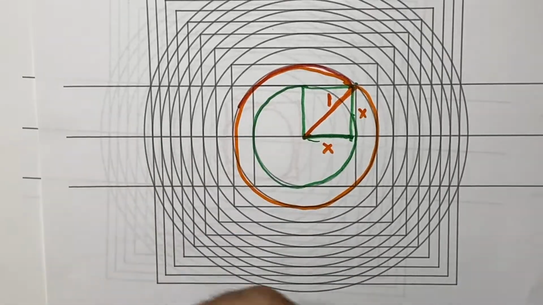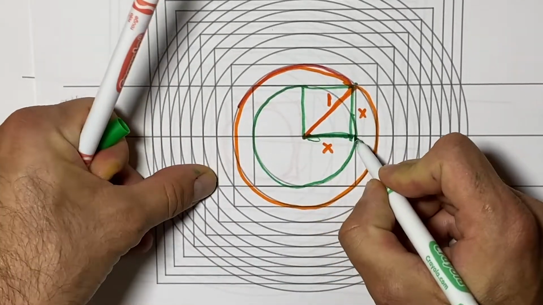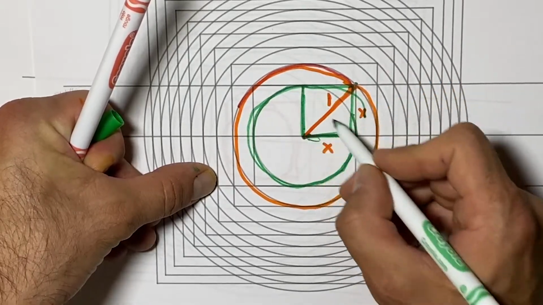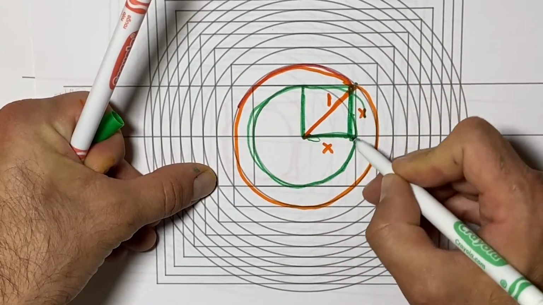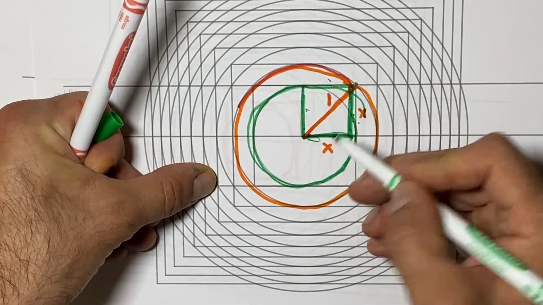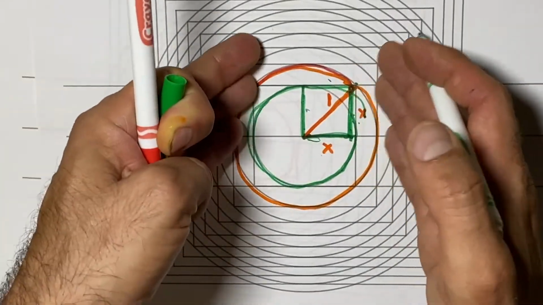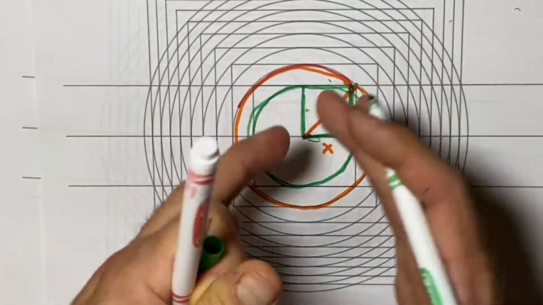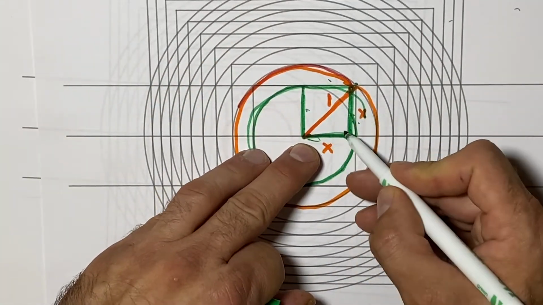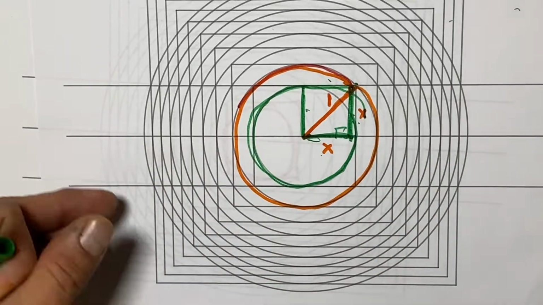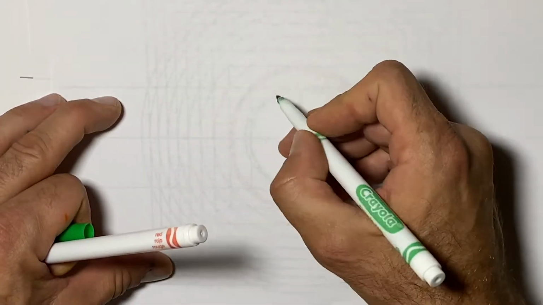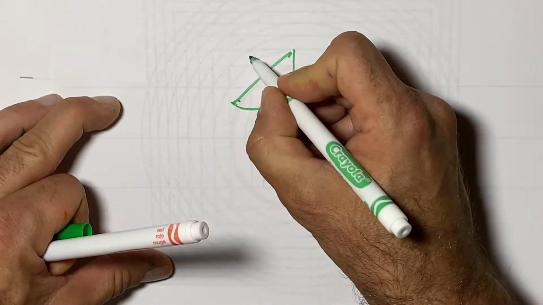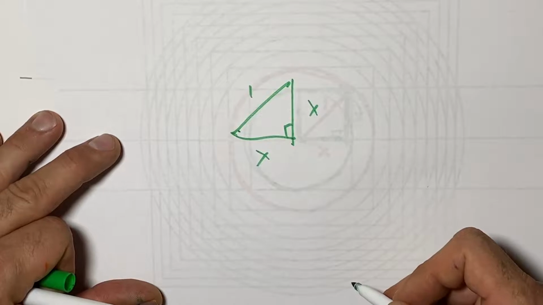However, we know that this radius is the same all the way around. So straight up here is x, and this is the same distance, x. So here, here, here, and here we have a box, just like in the last video, only we were going outward. And in the last video, we were looking for the hypotenuse. When you go inward, you're going to look for the sides of the right triangle. So let's show how we would express that with the Pythagorean theorem. We would have x and x, and 1 as our hypotenuse.